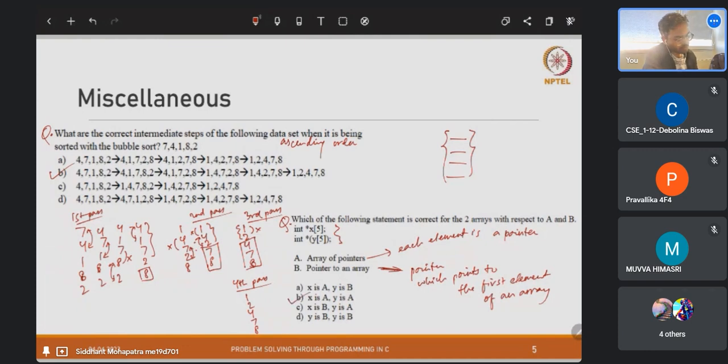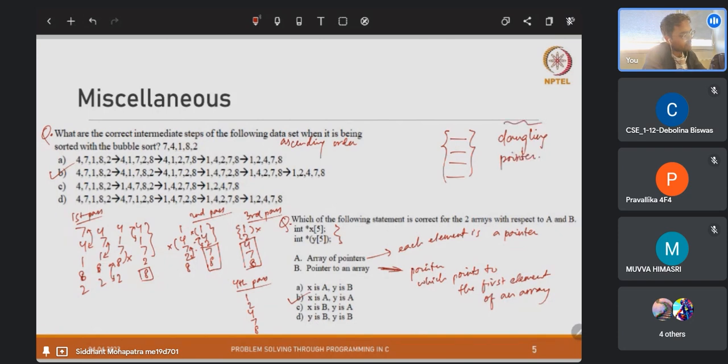So in both these cases you have defined an array of pointers, which is a case where each element of the array is a pointer somewhere, right? And this actually introduces a term called dangling pointer.